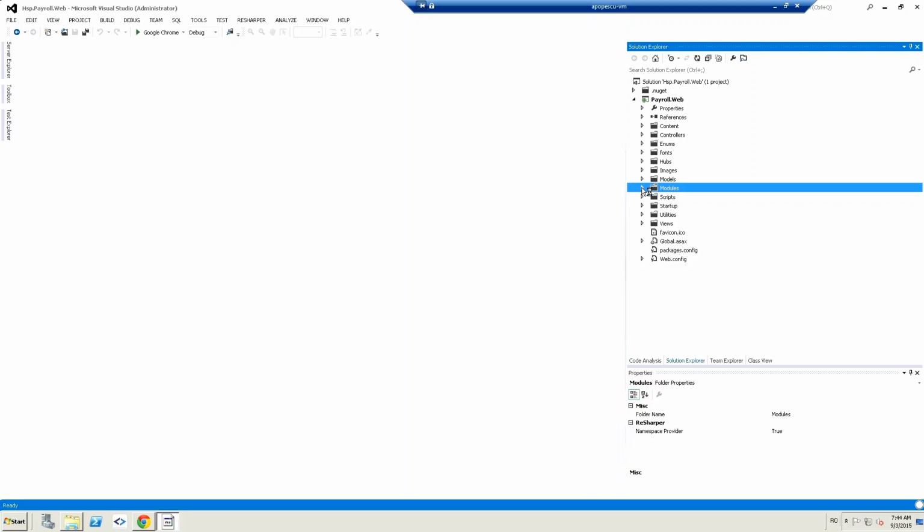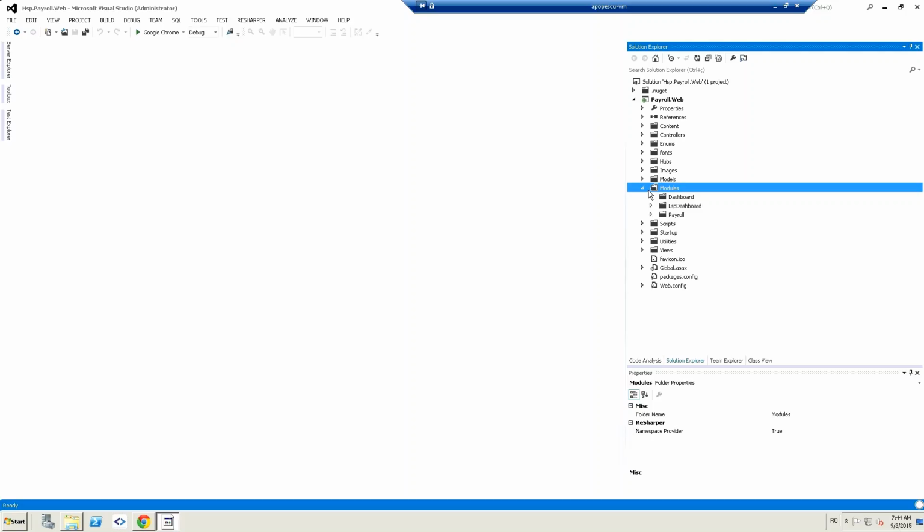I will start with the Angular file structure of the payroll application. The Angular files are all in this folder, the modules folder. As you probably know already, a module is a container for the different parts of the application.